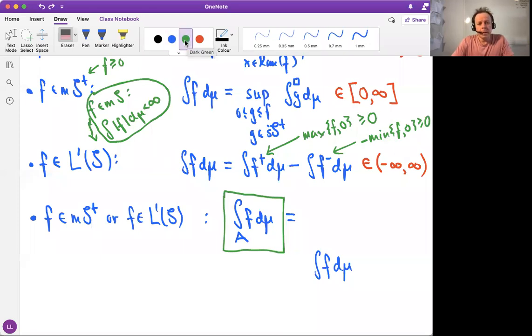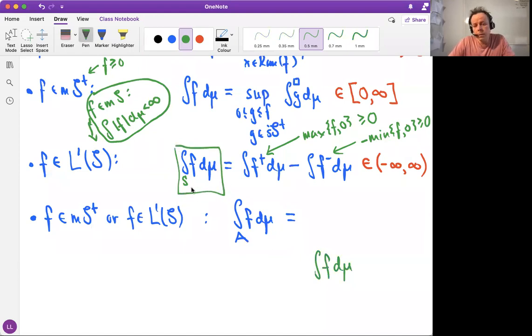I wanted to say that sometimes for this integral that we have here, we might write the symbol S to emphasize that the space where we are integrating is the full space, or we might write it there as well to emphasize that for the non-negative function, we integrate over the full space. These were now the full definitions for integrals. In the same way, you can extend things for vector valued and complex valued functions, but let's not worry about those now. This is the important definition.